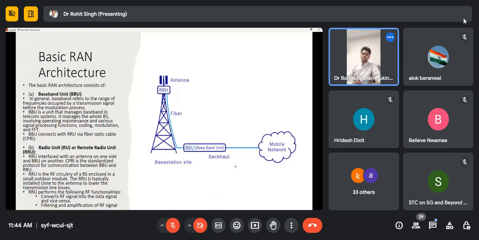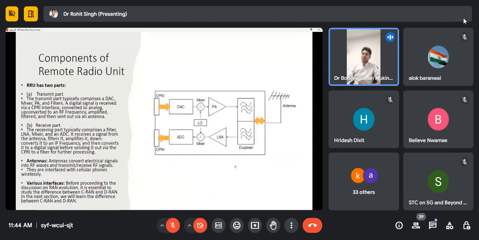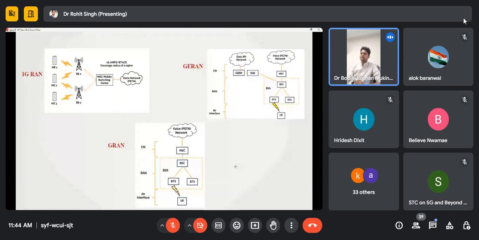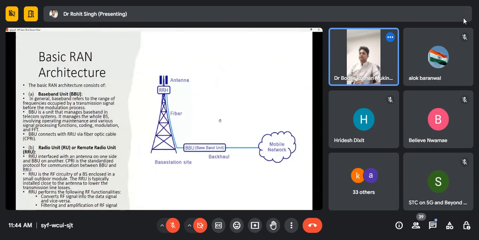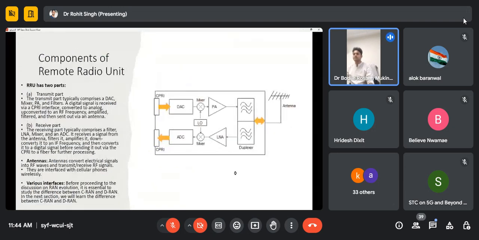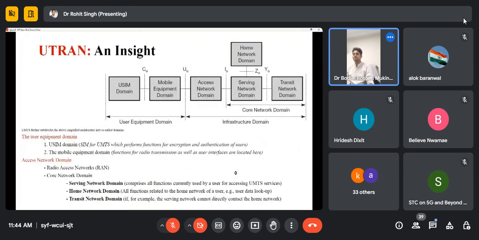Can you combine one of the entities to cover the operation of multiple cells? Can we combine the baseband unit for the computation of multiple cells? Let's say this baseband unit is not connected to a single tower. It may connect to multiple towers to perform the computation of multiple towers. The answer is yes. So we can centralize some of the operation, but till now, up to the fourth generation, all the architectures we have seen are distributed in nature.